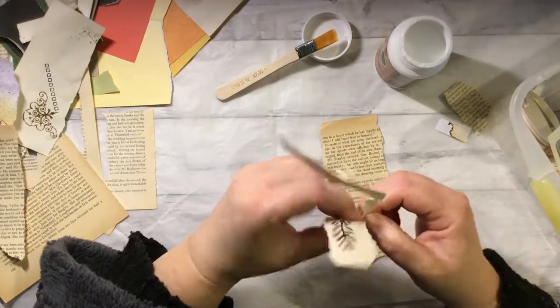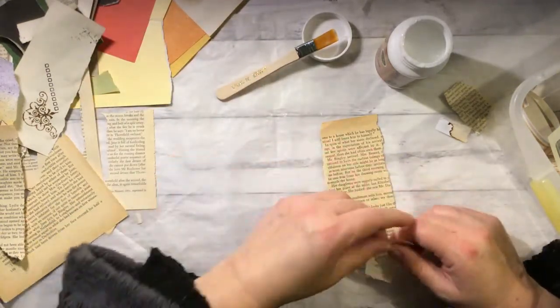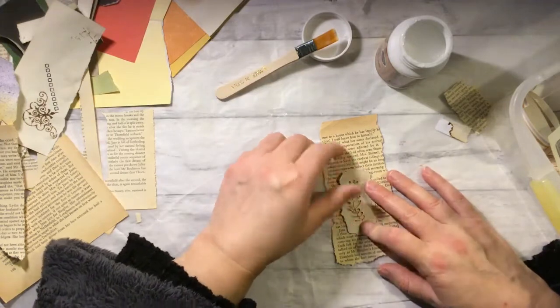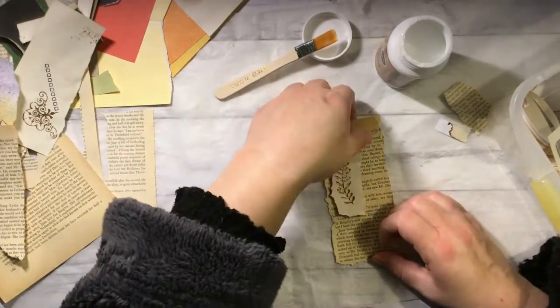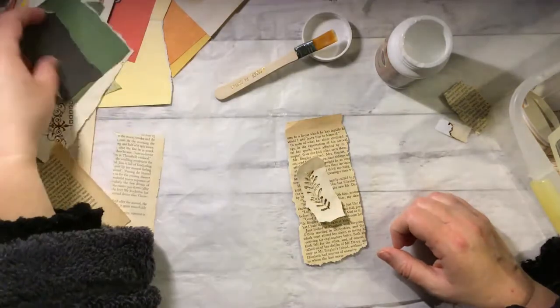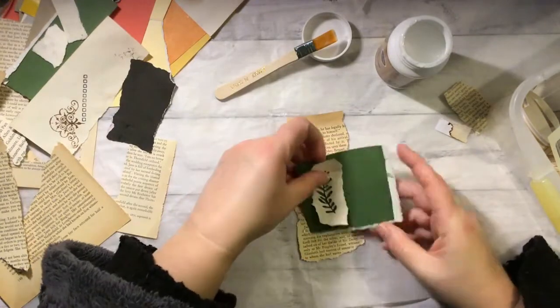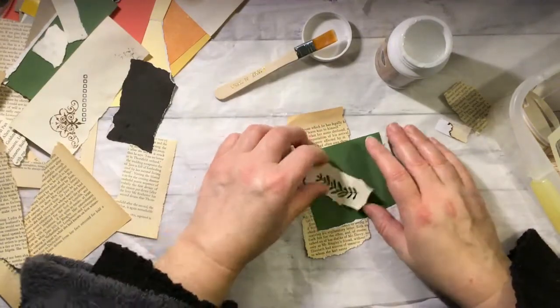So it looks like we're in for a bit of a wet and cold weekend, which is a good excuse to craft. Actually, what we should do is put some colour underneath it. Probably should use green, shouldn't we? That would be appropriate.